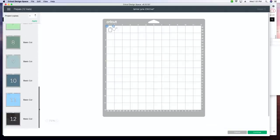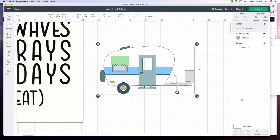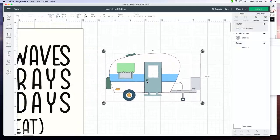So this would be over 12 mats. It would be right at 12 mats. But look, we've selected this. And then once you click flatten down here, so we've selected all the layers, we click flatten. Look at this right here. All of this is now one beautiful print and cut image that we were able to customize and then we were able to flatten. So that's what I love about our cut files, my friends, is that we were able to customize the image and then we were able to flatten.